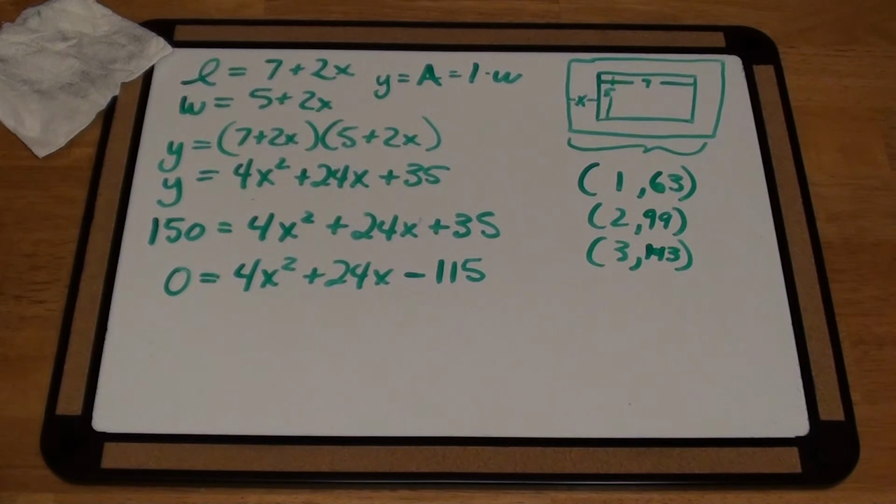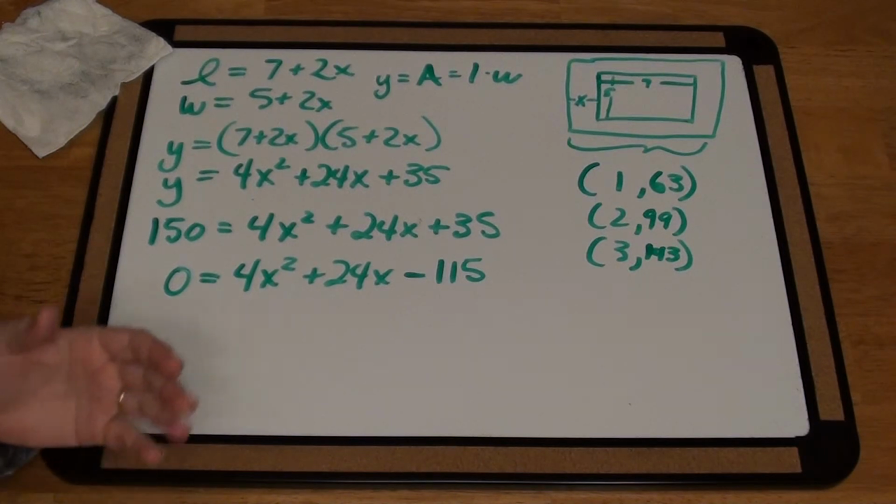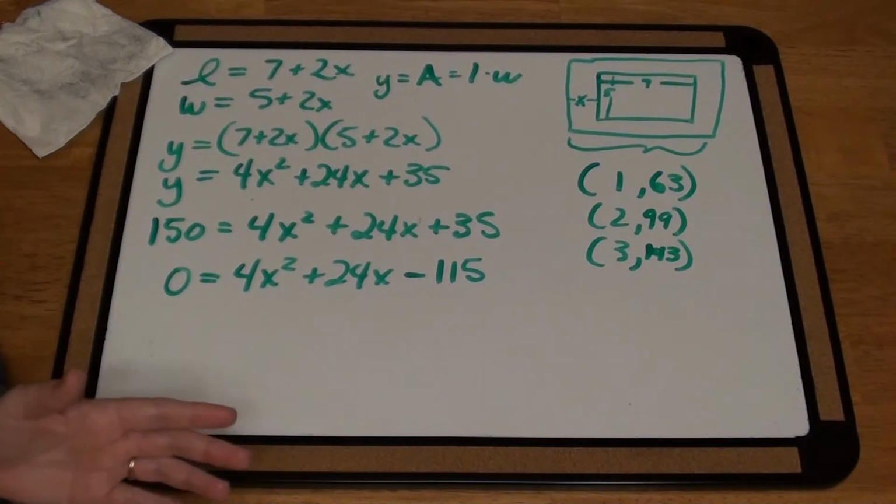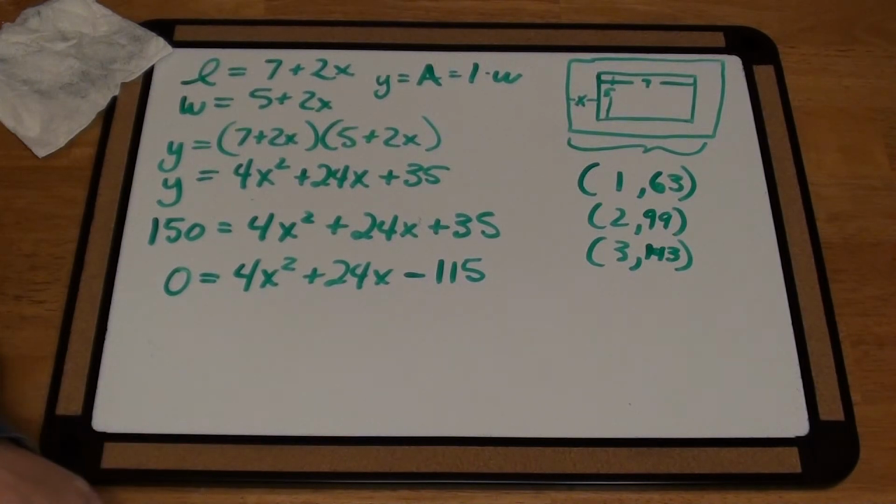Letter E would be sketch the graph in a reasonable domain. So sketching the graph is simply putting the points there and making the line, or the curve, that would connect them. Now they use the words reasonable domain. What does that mean? Well, could the walkway be 0? Yeah, you could have a walkway of nothing. They could decide not to put that walkway in. Could the walkway be -5? Well, that doesn't make any sense because you can't have a negative distance.